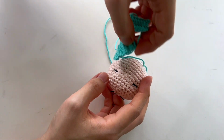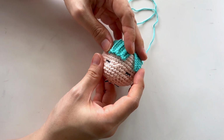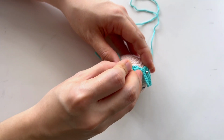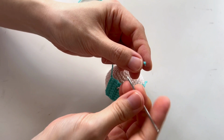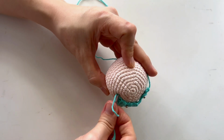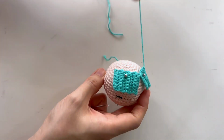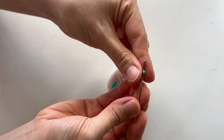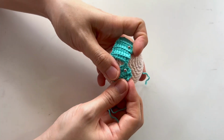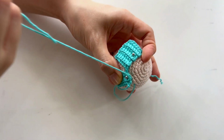Let's try the hair out. I'm just going to put it right on top of the head. And let's pin it in place too. We'll just sew the hair in place. Thread the shorter strand of the yarn through to the back of the head. You'll use it to knot the yarn ends later. And now the longer strand, you can either make whip stitches or back stitches. It is okay either one that you prefer, just as long as the hair is secure in place.